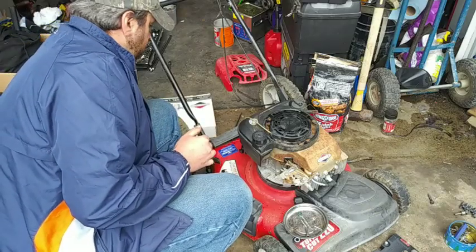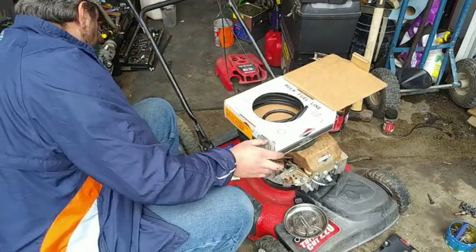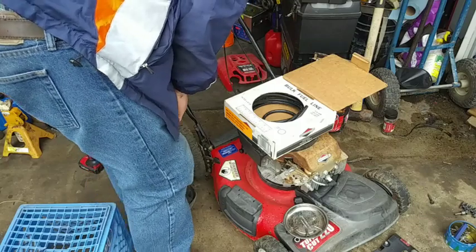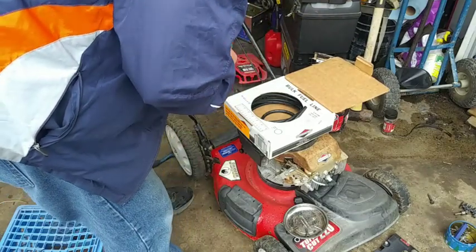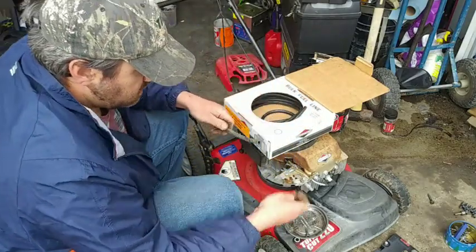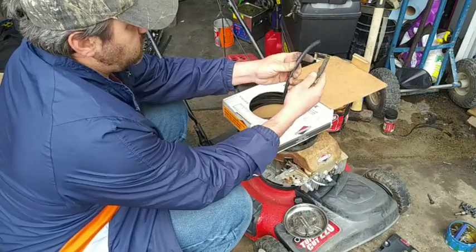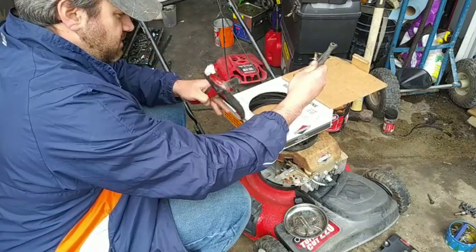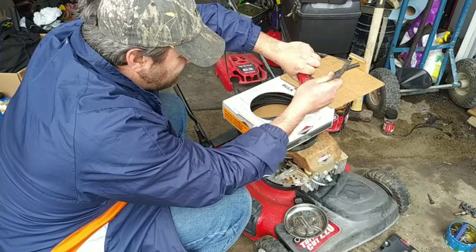We need, so grab my fuel line real quick out of here. I think this might be a little bit bigger. A little bit bigger. Okay. The old fuel line. There it is. Need that. Got the clamps off of here. Now this thing is old, brittle, so I put a brand new fuel line on it. Let's see. By that much. There we go.